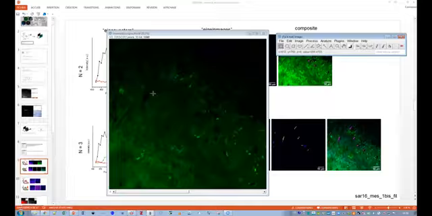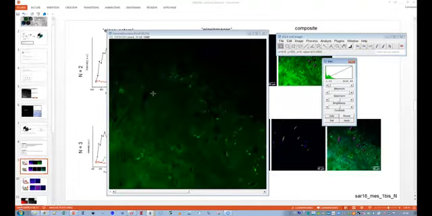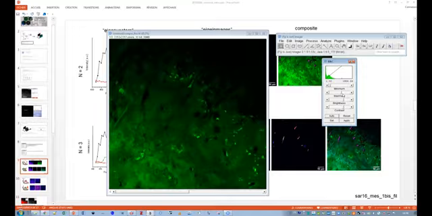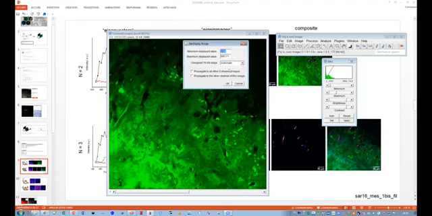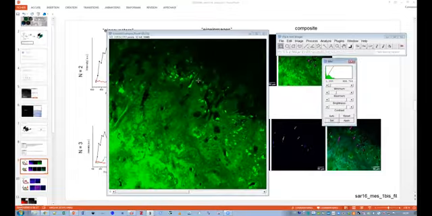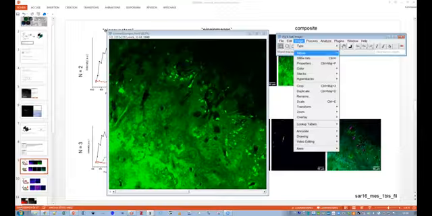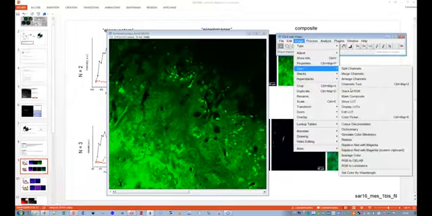I like to enhance contrast, for example. So here, okay, I apply it. But if you enhance contrast, it's better to have the same settings for all the channels. So you press set and then you press propagate to the other channel of the image. Okay. And then I do my composite, so color and make composite.